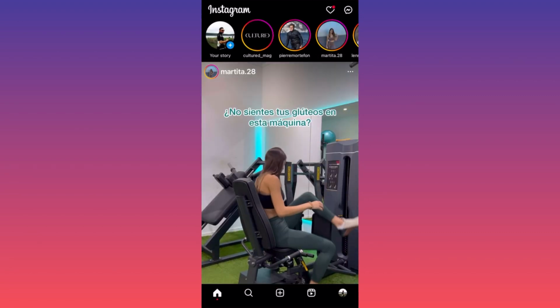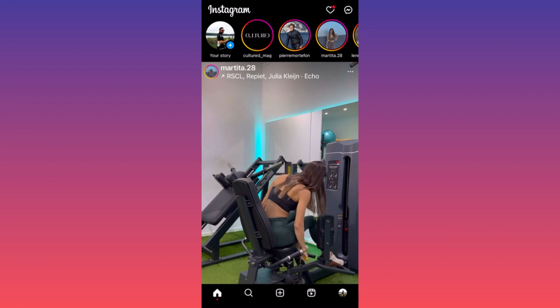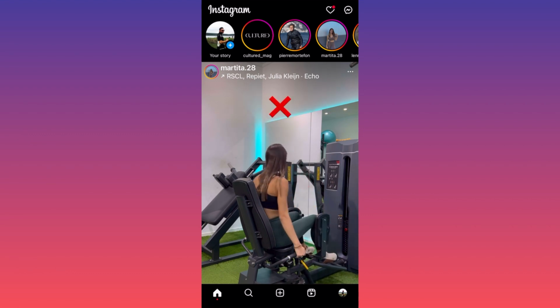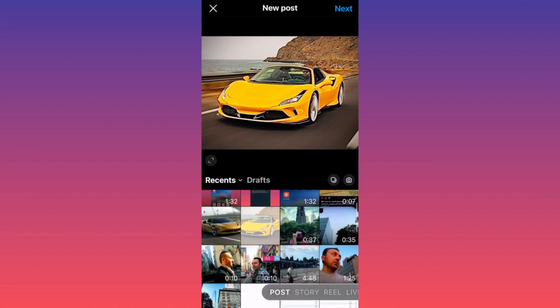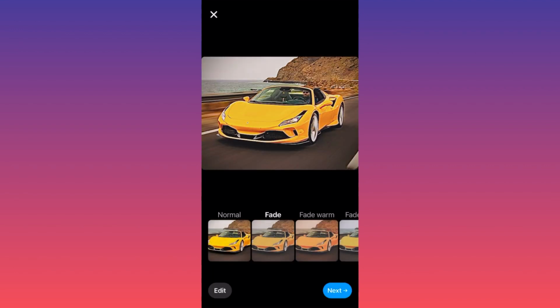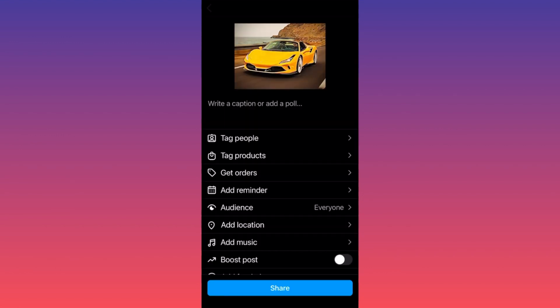For this example guys, we're going to create a brand new post. So go ahead and click on the lower center of the screen, hit the plus sign, and let's create a brand new post. In our example, we are going to use this image over here. So let's click the next function and let's add some filter. I never like these filters guys, but for the sake of this example, let's use the random filter.